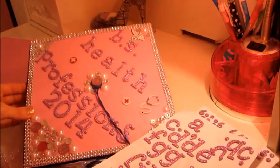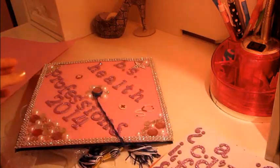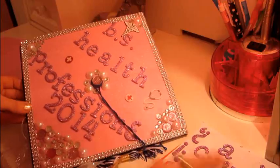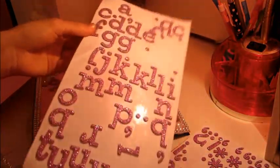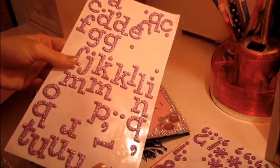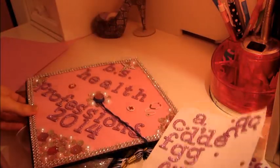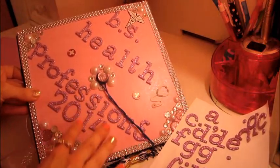Okay, and once I got my piece of paper on, I went ahead and stuck on any kind of stickers or lettering. I wanted to get that on first, and then I could decorate outside of that. So that is the very first thing I did, was I got some pink sparkly letters. These are just from Joann Fabrics. They literally had so many different styles and colors that you could choose from, and I chose these ones because they really popped with the pink, because it's purple. So just make sure you find a lettering that's really going to pop and stand out so people can read what you have on your cap.